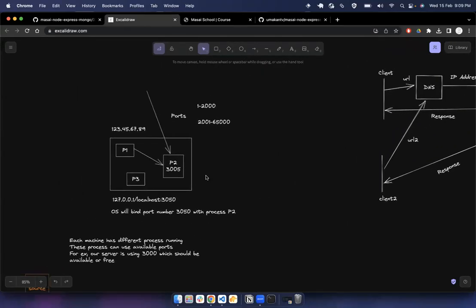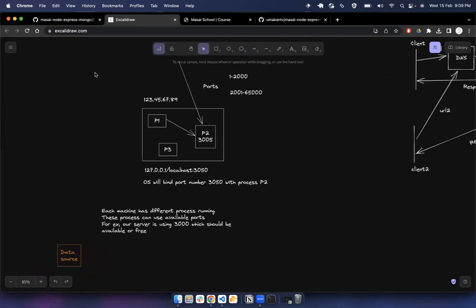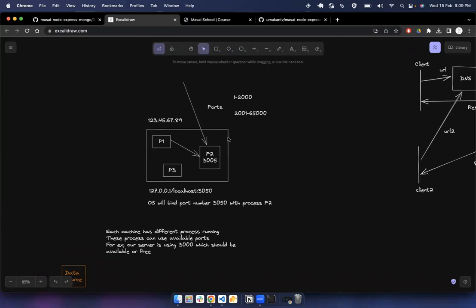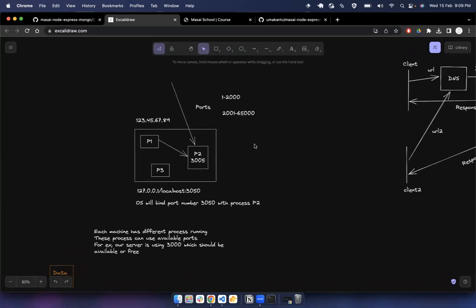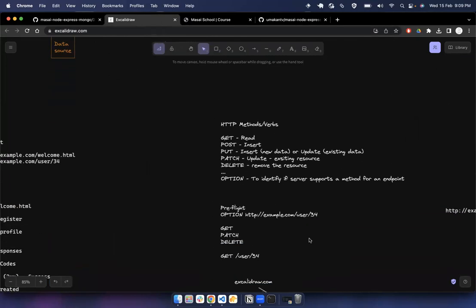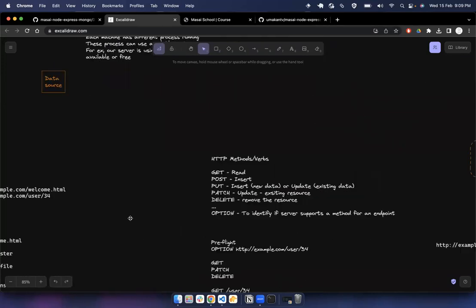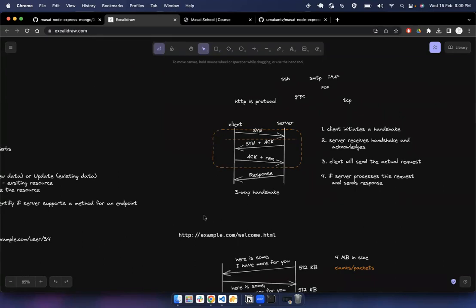Coming to the last theoretical topic. After that, we will jump into building the server in Node.js. This is, I promise, the last theoretical topic that you have to know, and it's actually very interesting. Right now we have understood how HTTP works, these conventions like GET request and POST request, status codes, and what happens under the hood.